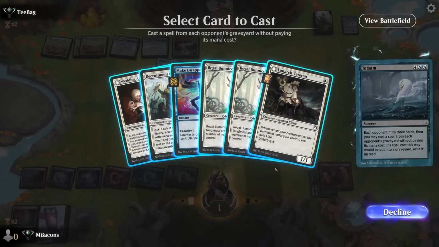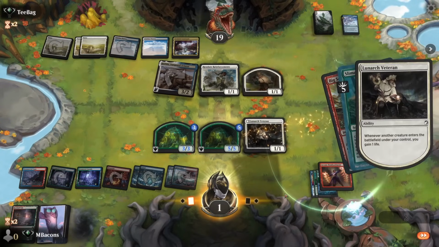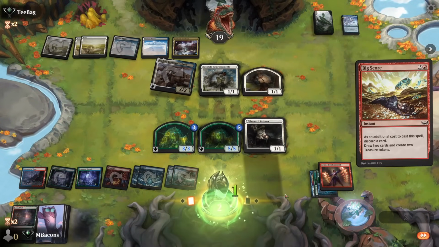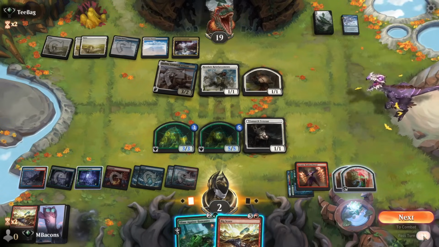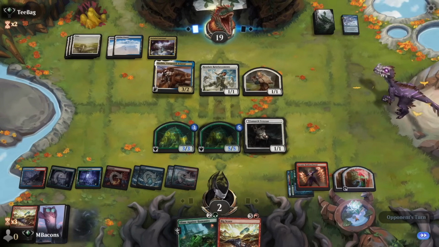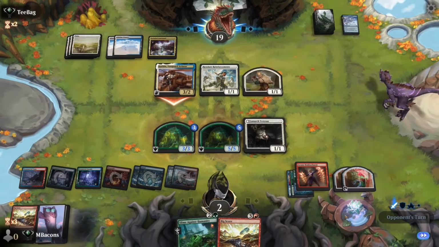Bunnycorn officer, wedding announcement, Lunark veteran. Okay, we're taking veteran, and let me tell you why. If we're going to start producing slimes, veteran could get us enough cushion to stay in this game if the opponent tries to go wider than we are. And we've got an instant here to do it again on our opponent's turn.